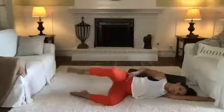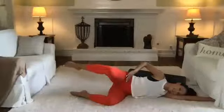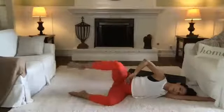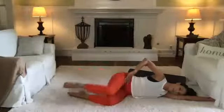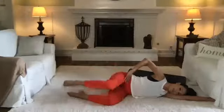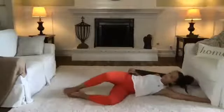Lift your whole leg, lower the whole leg. Lift like a fire hydrant, lower. Lift, lower, lift, lower. We've got 4, 3, 2, 1. Whew. Let's do the other side.